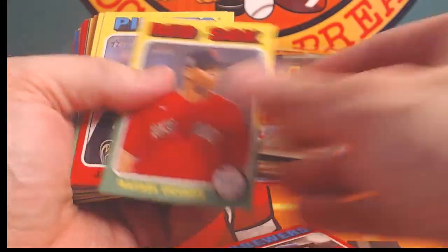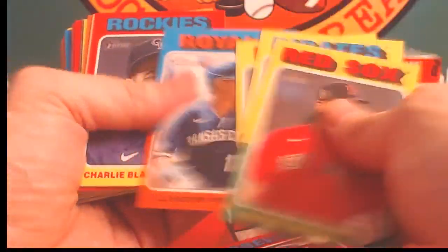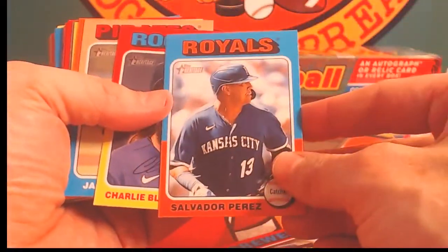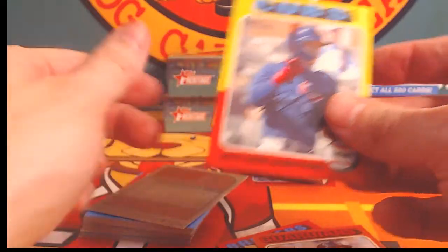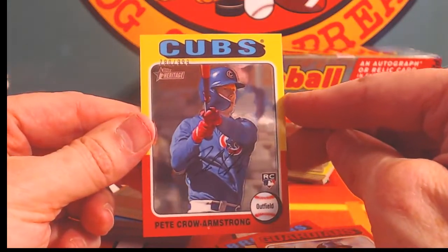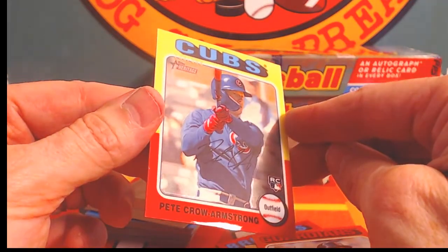Ross for the Phillies, White. Perez just hit, I think, homer 250, right? Oh, Cubbies. What about Cubbies, man? Shoot, bro. Triple Nines, Cubs, Pete Crow-Armstrong.